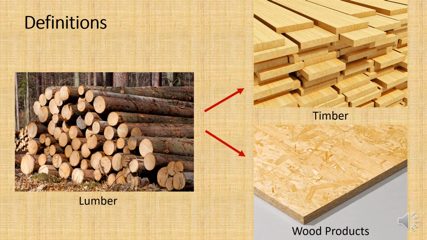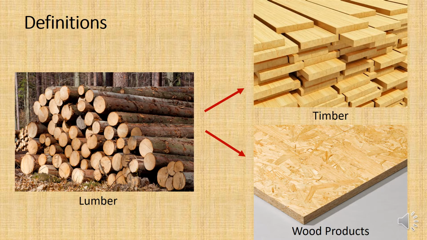From now on, we're probably not going to talk about wood, just so you know. Wood is really sort of a scientific term for the material, but in terms of engineering, we use different terms depending on where the wood is sitting in its development. So initially, wood is cut down from trees, and those logs you see there, we would call that lumber. So it's untreated wood that's just been cut down and felled.